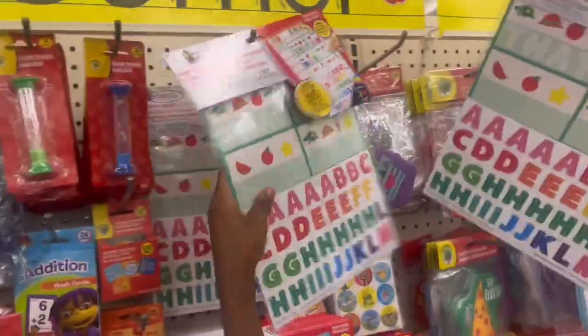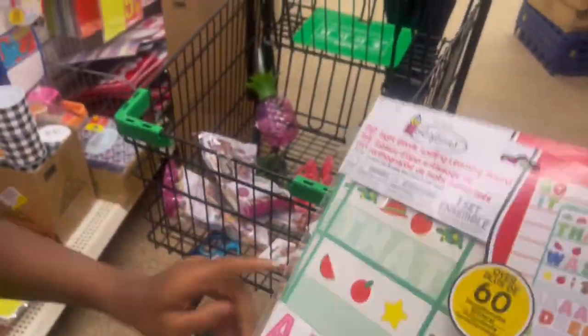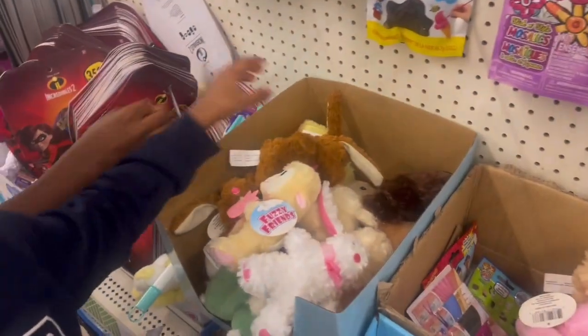Okay. We found some letters to make their name. We're over here with the birds, and they picked out them. I picked this one. It's going to be cute. I got a little box for.